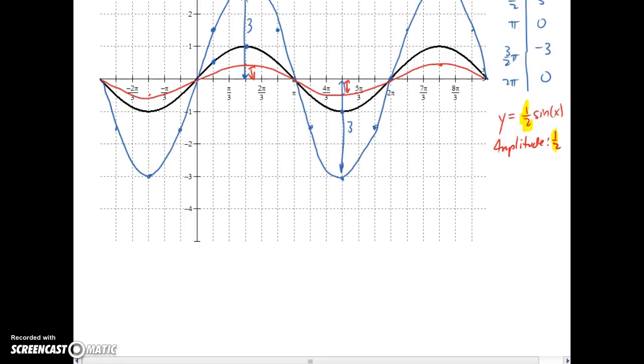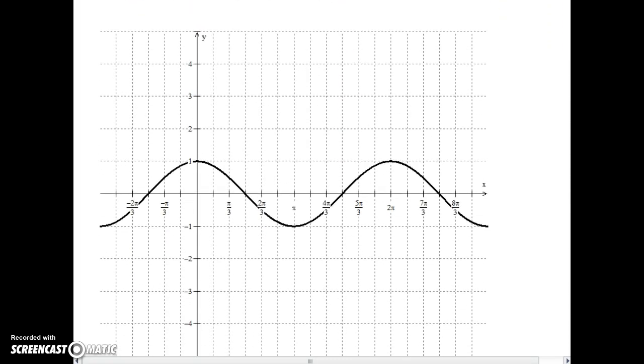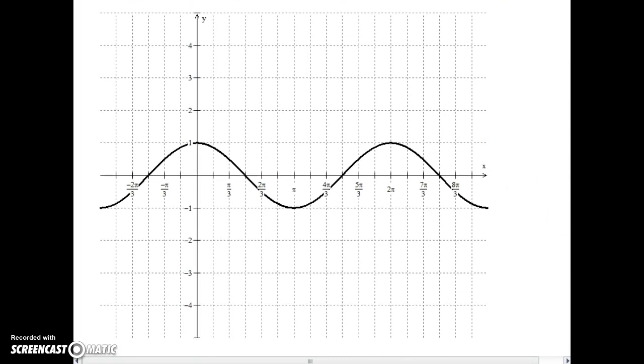What I'd like you to do is now do it to cosine. And so I want you to take a graph of cosine, and I want you to show y equals 4 cosine of x. And I also want you to show y equals 3/2 cosine x. Again, pause the video, talk to a partner, discuss what that's going to look like, and then actually make the graph. I'll check back with you in a minute.